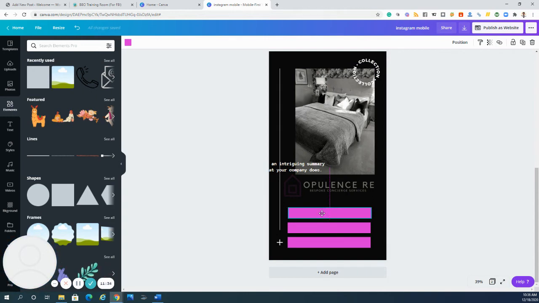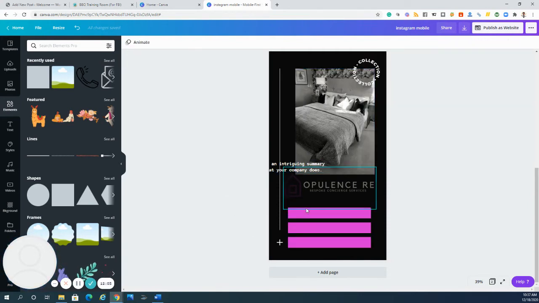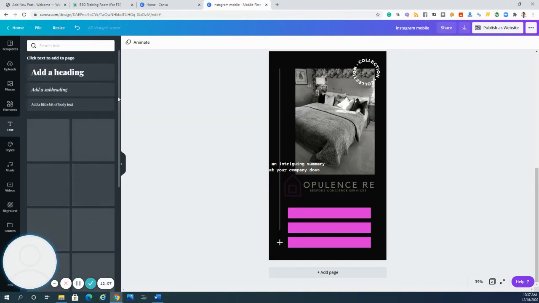And keep in mind that, of course, you can click and drag to capture all of these and then click on position and tell it you want to center all of it. Center. And now it aligned everything. So now what we want to do is go in here to text and find, I always just add a heading.